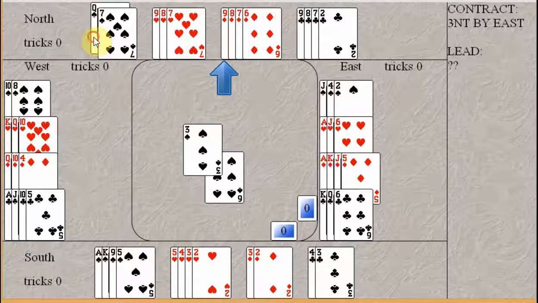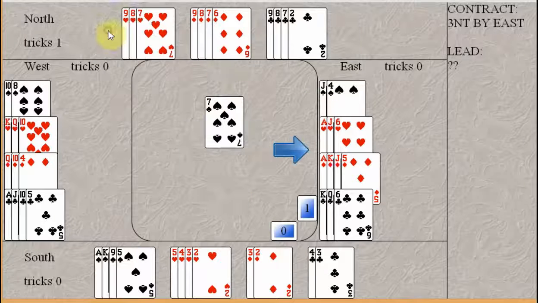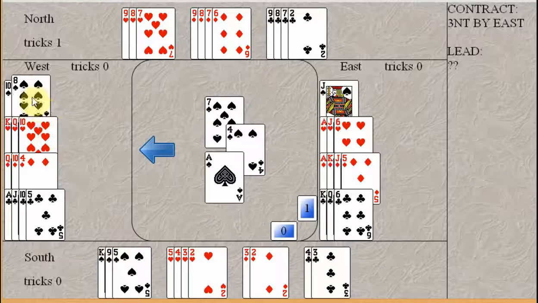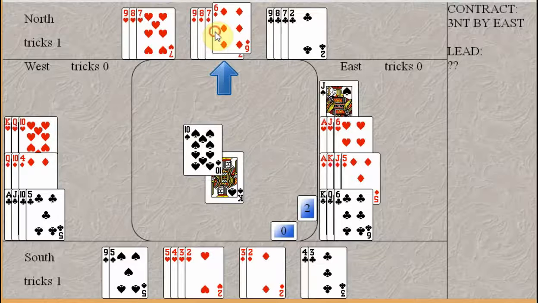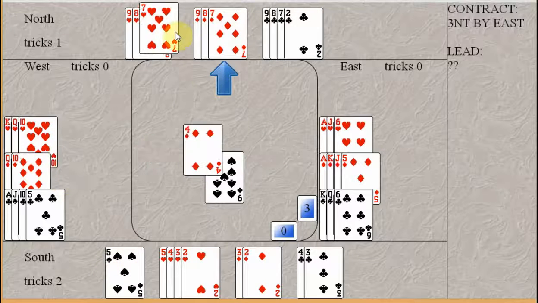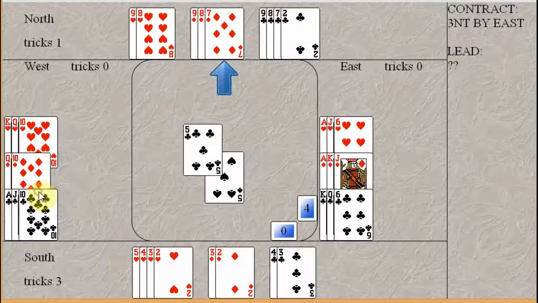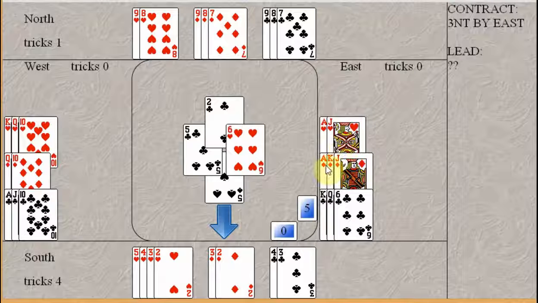North, 3rd hand, should play high. The queen wins and North has another spade to play back to the South hand. And then South takes out the last spade and he gets 2 more spade tricks, for a total of 5 tricks. So that stops East from making 9 tricks.